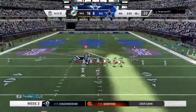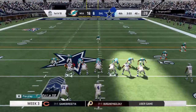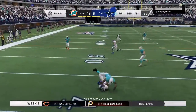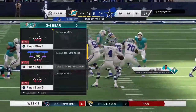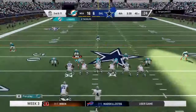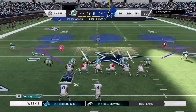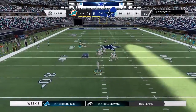About set for this next drive by the Cowboys offense. And 3 interceptions in this game. And I would have to think, if I were a quarterback, you're like, oh, man, I can't throw forward. No, what's interesting is, what do the coaches decide to do now? Having thrown 3, do you alter your offensive strategy? Do you take the ball out of his hands and maybe turn to the running game? Or do you have that supreme confidence that he's going to turn things around? We'll see what they do.